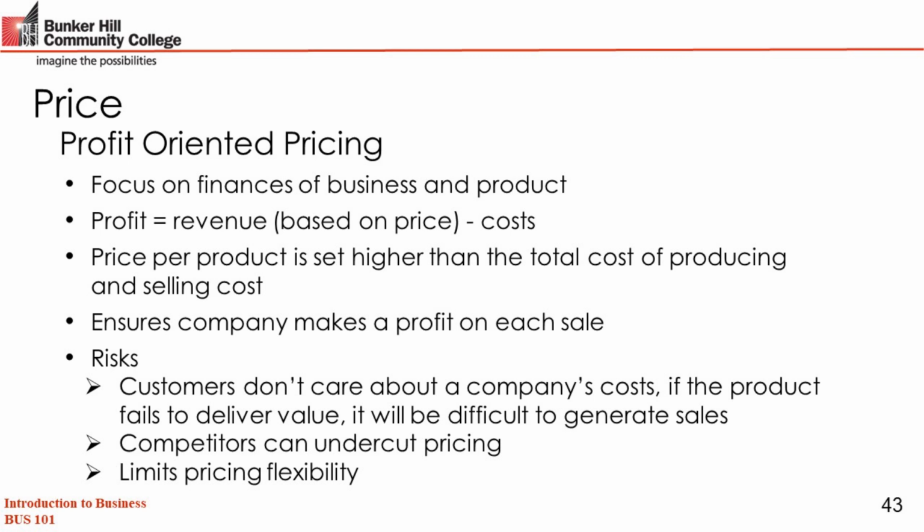Your competitors can also undercut your pricing because maybe they have a better supply chain. Maybe they can get higher quality products or cheaper prices. So that can impact your ability to produce at a competitive price, and it can also limit your pricing flexibility. If you are guaranteeing yourself a 5% markup and the competitors are only doing a 4.5% markup, you don't really have a lot of flexibility unless you overhaul your strategy.